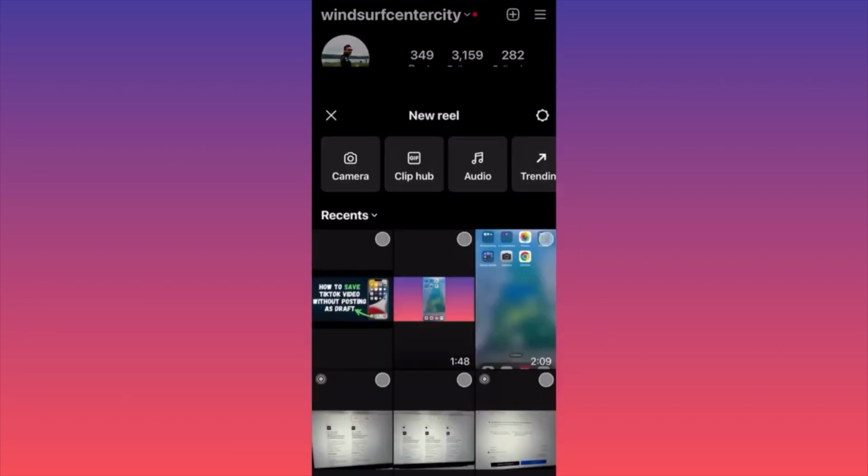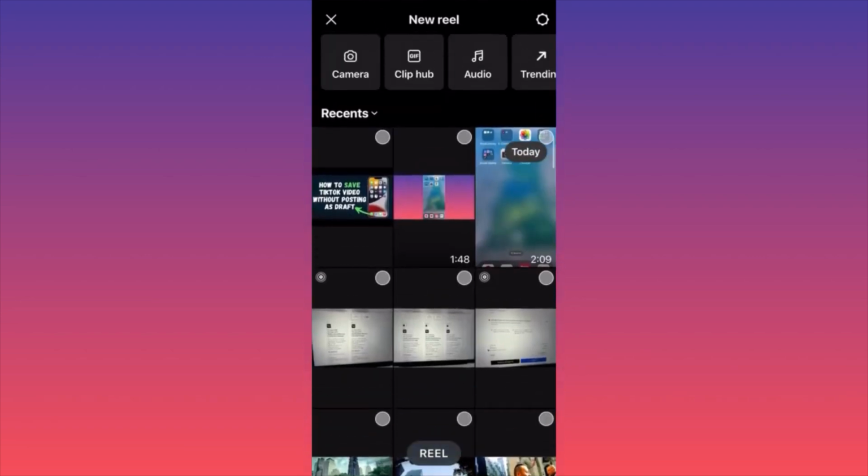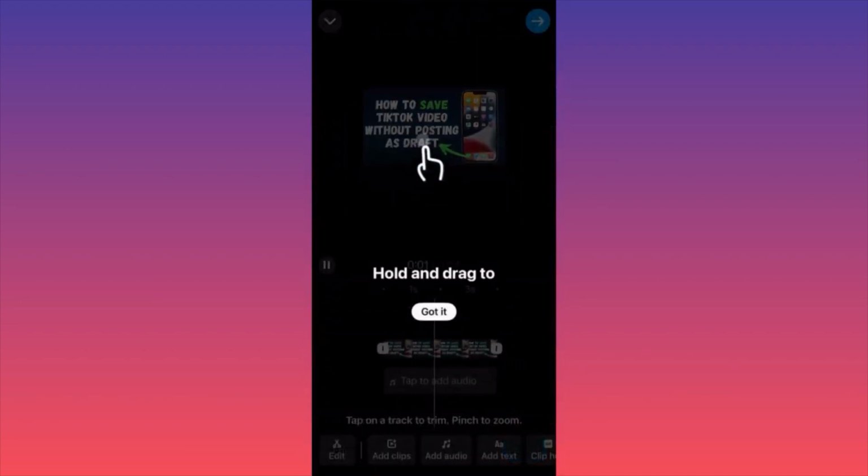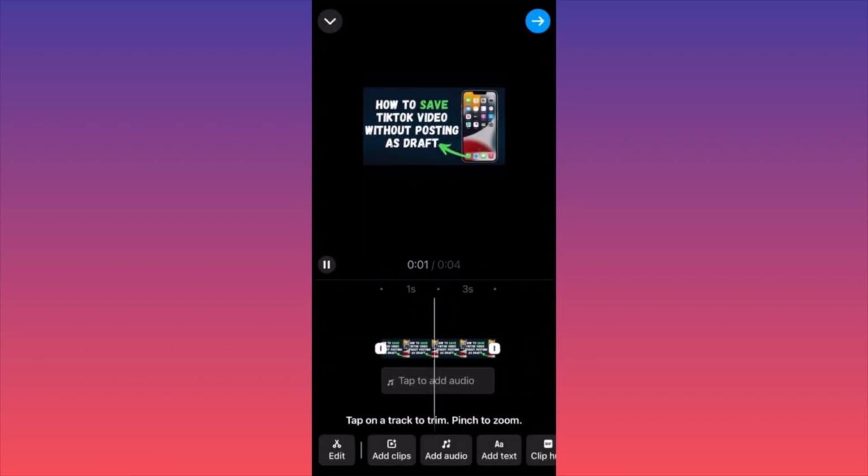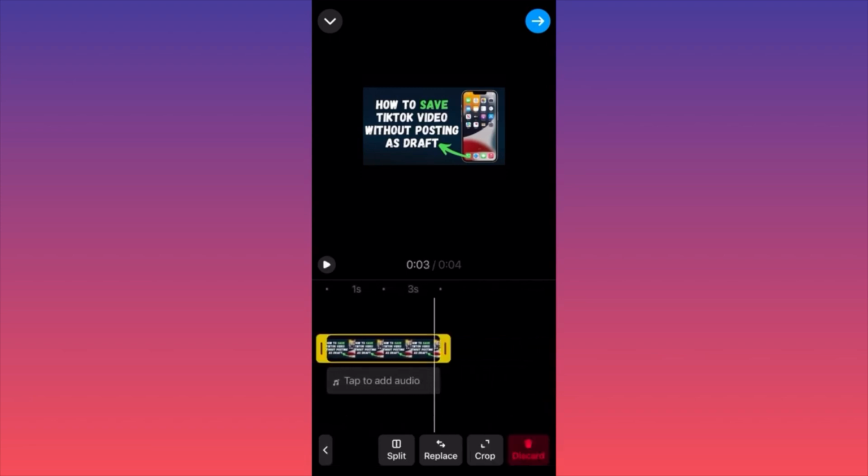Let's click on reel and select something that we want to publish. Let's choose this thumbnail over here. We click select, and now you get a small tutorial from Instagram itself because you're publishing for the first time. The first thing you want to focus on is, of course, editing. You can click on the edit function and then move towards the center, adjusting the length of the actual image or video that you want to publish on Reels.